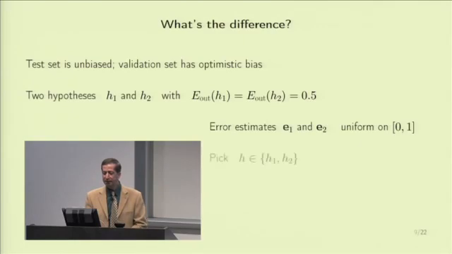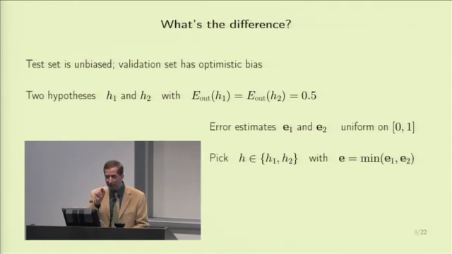Now let's take the game where we pick one of the hypotheses, either H1 or H2. How are we going to pick it? We are going to pick it according to the value of the error. So now the measurement we have is applying to that choice. What I'm going to do is pick the smaller of E1 and E2, and whichever that one is, I'm going to pick the hypothesis corresponding to it. So this is mini learning. Just pick one, and this is E.